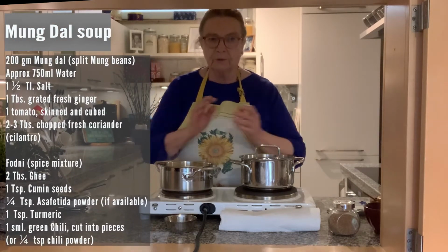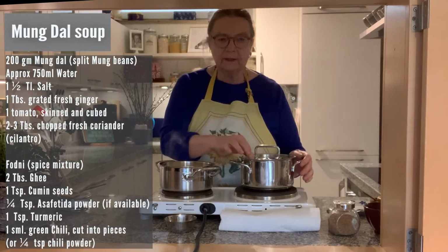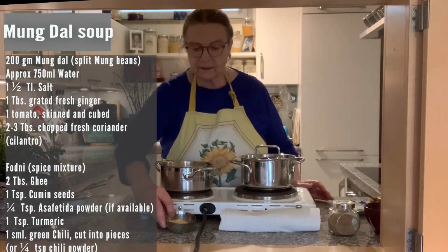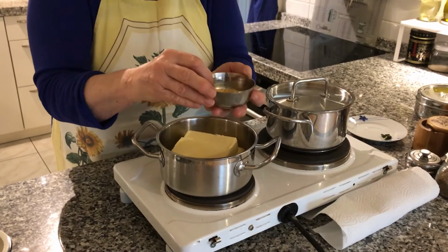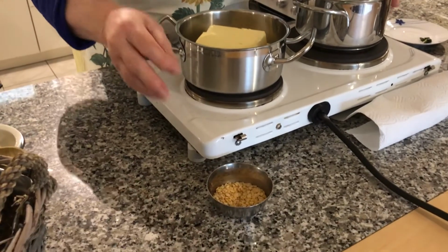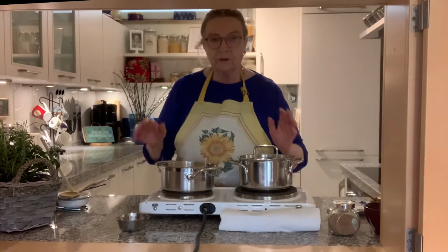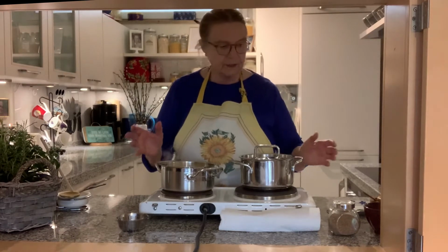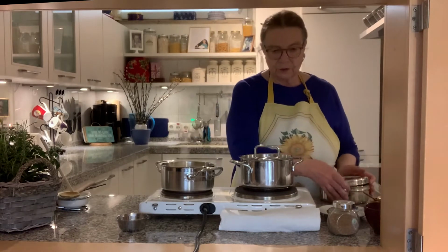We're also going to make Mung Dal soup. Mung Dal is split mung beans, and it looks like this. This is what the beans look like, and it's a very, very healthy soup. It's good for vegetarians because of the protein, and it cooks very quickly. And you can cook it with vegetables or without vegetables. Today we're just going to cook it with different spices, which I'll show you.